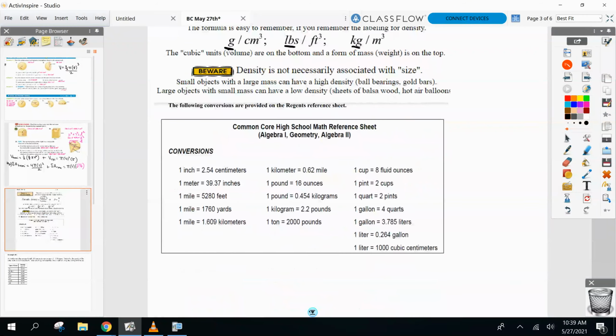Last thing before we hit up an actual problem. You may have not even realized this because you're looking at the bottom of the formula sheet, but at the top of the formula sheet are a bunch of conversions. If I do not give a conversion to you in a problem, it's probably because it's on the reference sheet for you. So if you're wondering, ooh, kilograms to pounds, he didn't give that to me, it's probably on the formula sheet. Really the only thing I don't provide is probably inches to feet because that's a known one, but everything else, either the reference sheet will give you or I'll provide in the problem. All right, you ready? Ready to go?